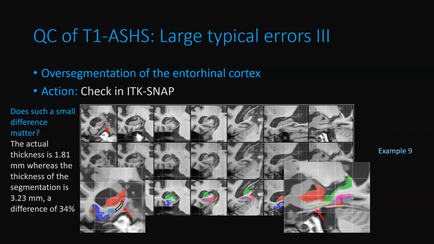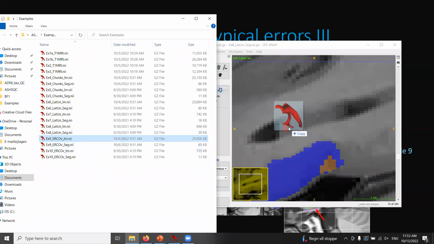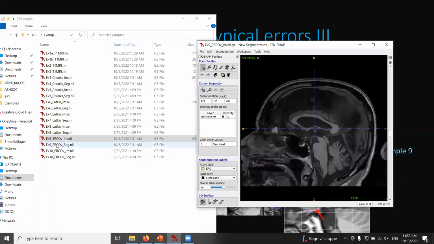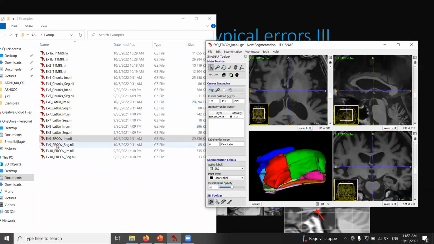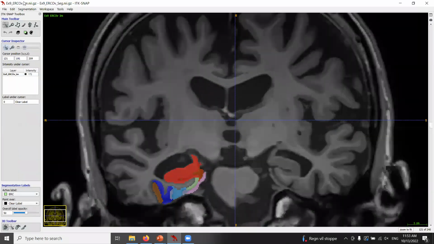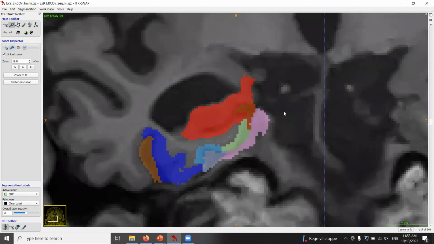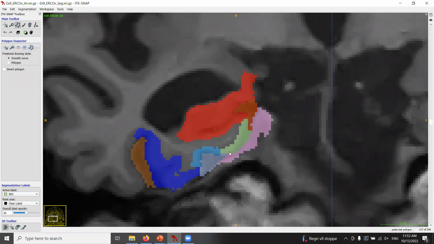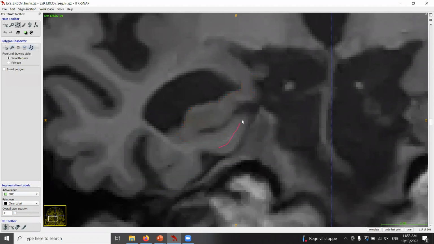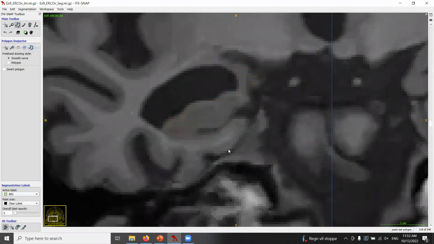So then I want to look at the next example. And this one I actually checked in the coronal plane. So here is what I would be looking at. If I look at the cortex, this would be more or less the outline, but you can see a large chunk of green is sticking out, and maybe on the other end it's a little bit missing, but this is clearly incorrectly segmented.